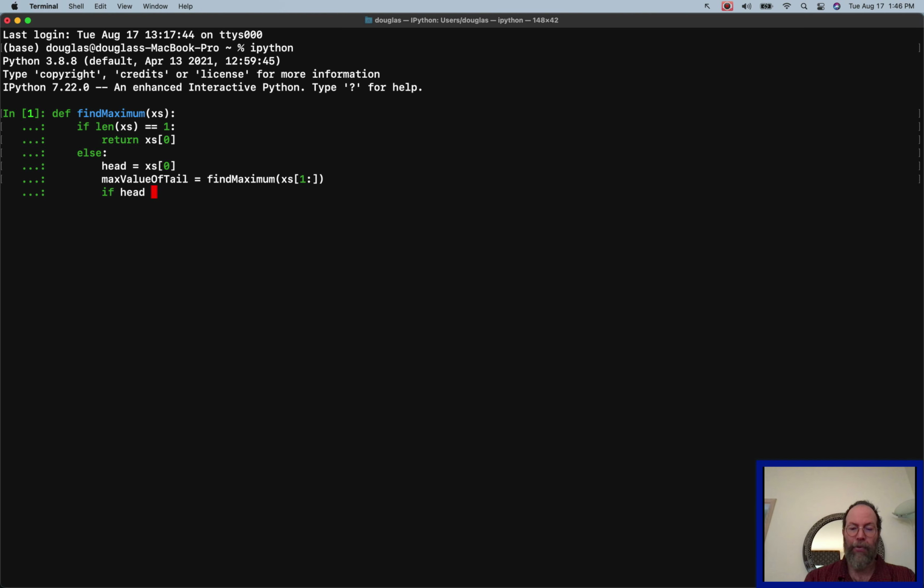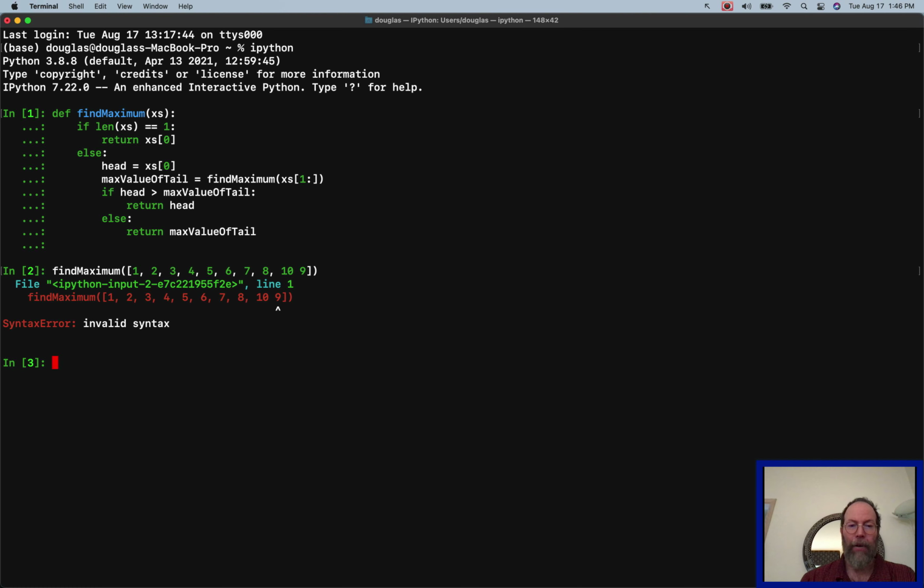If head is greater than max value of tail, return head, else return max value of tail. I think that's okay. Let's make sure it works. Find maximum 1, 2, 3, 4, 5, 6, 7, 8, 10, and 9. Should be 10. Oh, oops, sorry about that. I forgot a comma.